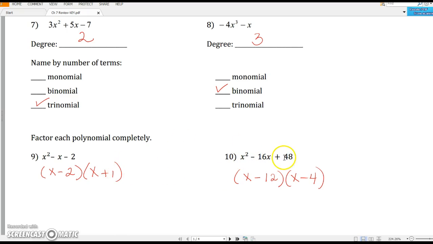Same with this one. Look for a GCF. There is not one. It is a trinomial. Go ahead and put your 2 sets of parentheses down. What times what gives you x squared? X. So put an x in the front of both. Now you need to find factors of 48 that can give you a 16. So you could list those out if needed, or you might sometimes just be able to think through, 4 times 12 will give me 48, and when I add those together, that will give me a 16. Foil it back together to check.